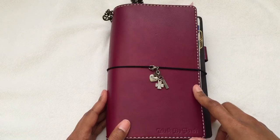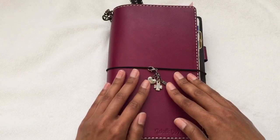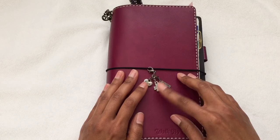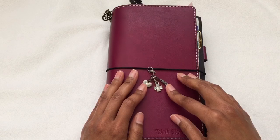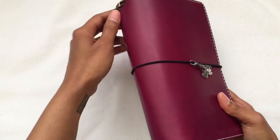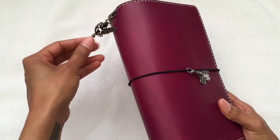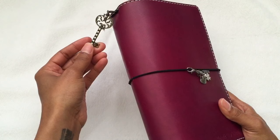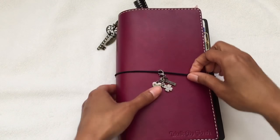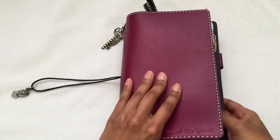Jennifer Harvey, she's the owner of Chic Sparrow — her and her team do a wonderful job. This is what I'm using as my war binder. I'll link her shop below, and I'll also link any other shops I mention. My first charm on the front says 'hope and faith' — I got this from an Etsy shop called Lily Lion Labyrinth. I'll link that below. I have another charm that came from LL Planner Creations on Etsy.